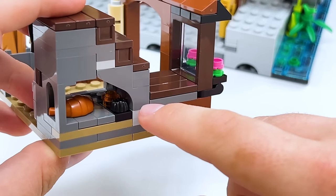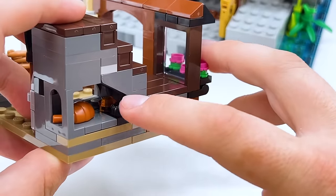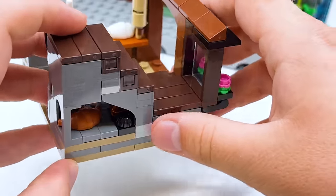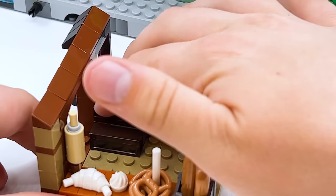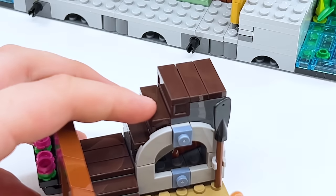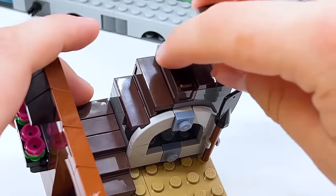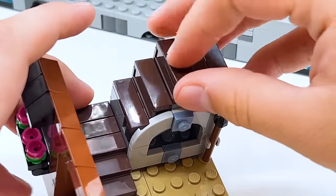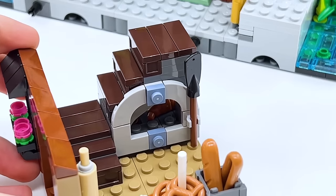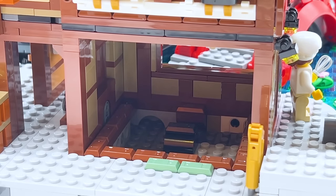There's an oven in the back where you can see croissants are being cooked, and a giant paddle piece for getting them out. There's a trans orange piece to represent fire, and one of the minion hair pieces, maybe to represent something that's burnt. That piece is also used pretty commonly in this set, which I still find super funny. Then on top of the oven, there's stairs leading to an upper level. These stairs are actually wand box pieces from Lego Harry Potter — a Lego wand does fit in there — but they're used as textured stairs here, and I think that works pretty well.